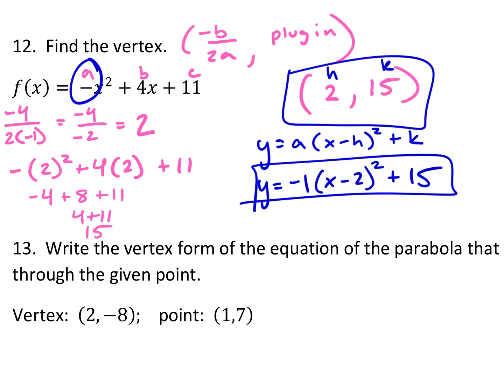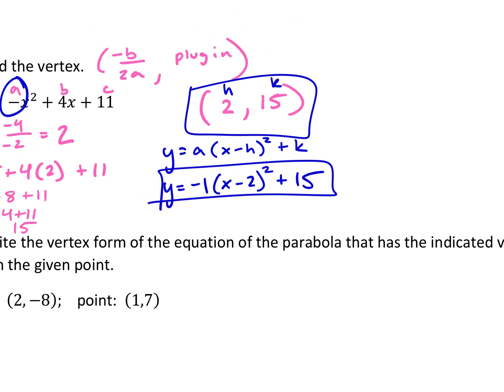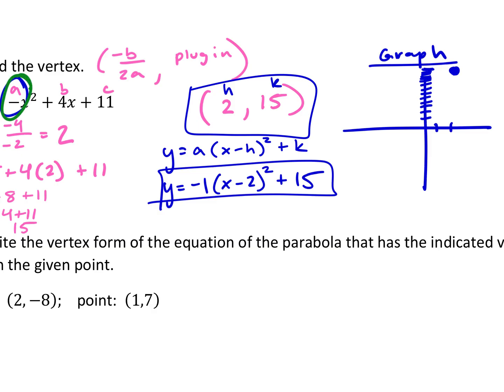And then just for even more practice, let's graph this. So again, your graphs are multiple choice. So just knowing your vertex will probably give you enough process of elimination to pick the right answer. But our vertex, we go to the right 2 and up 15. So our vertex would be there. Does our graph open up or open down? How do we know that it opens down? A is negative. If your leading coefficient's negative, it's going to open down. So our graph would look like this.